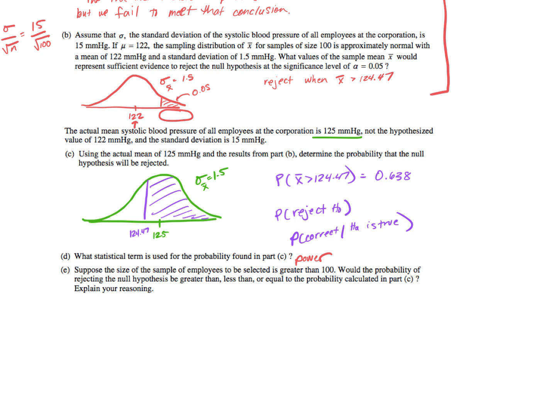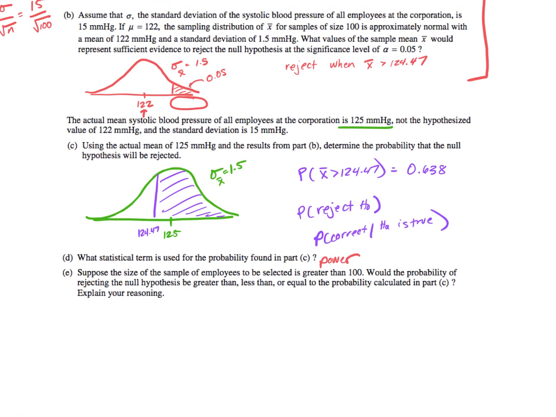Your power will definitely increase. Most people got that part right. Because you're making the correct decision, yes? The probability you make the correct decision will increase if your sample size is increasing. That feels right? Intuitively, that feels good. But man, explaining your reasoning to them, they had pretty high expectations here. Okay, so mathematically, what happens to these pictures if my sample size increases?